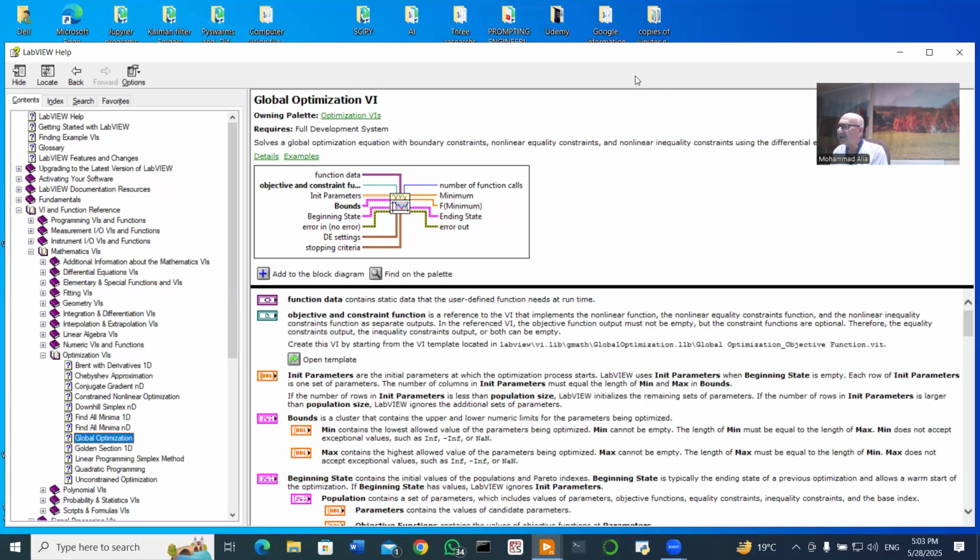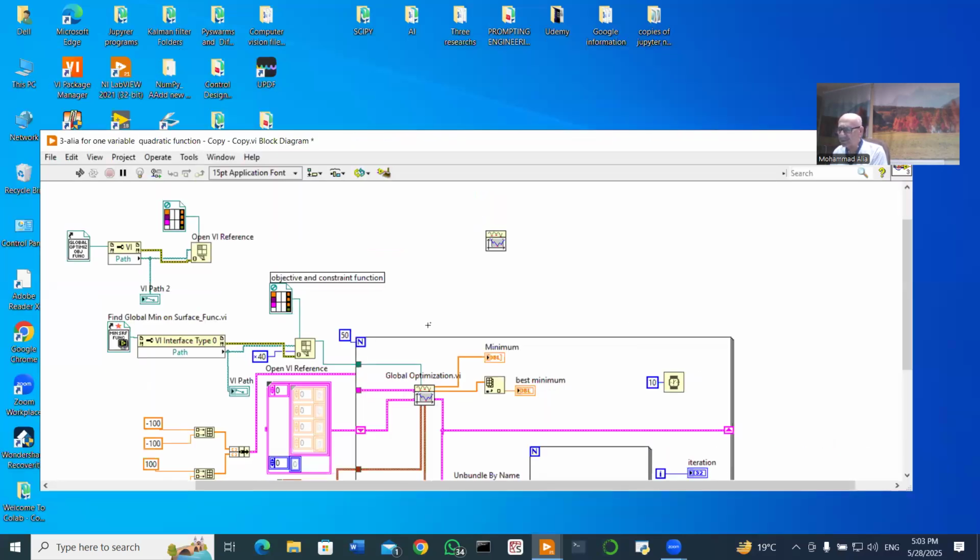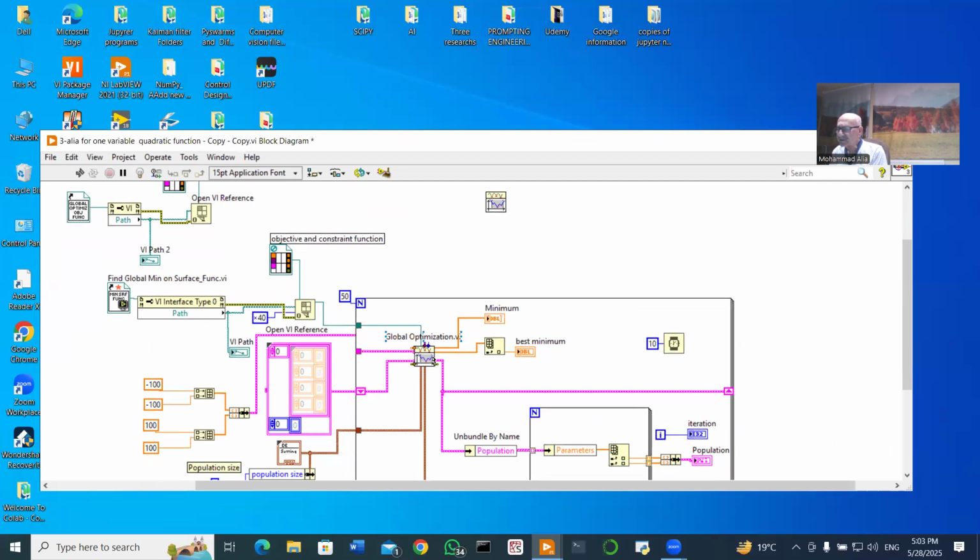I shall show you that just now. So leaving this page and going back to our program here, you see this is our global optimization function. And this terminal gives the reference to the virtual instrument, which includes the objective function.